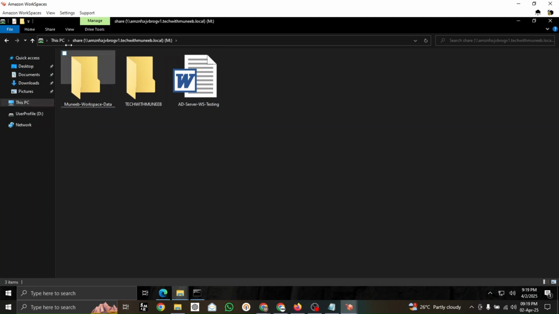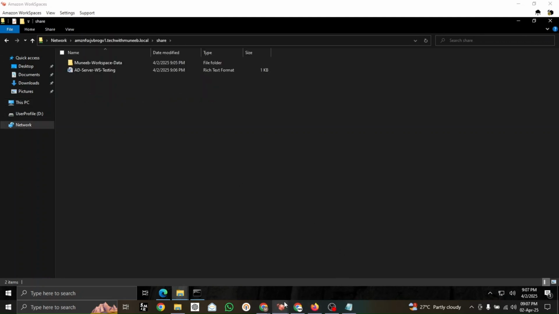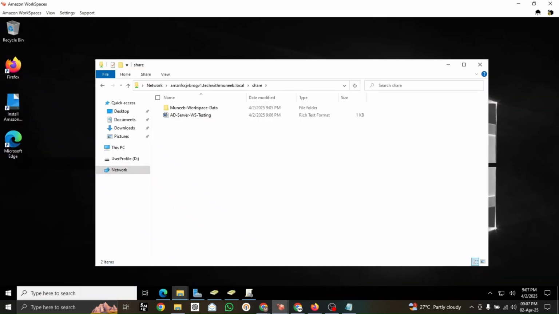So this is the demo of how you can map a network drive of FSX, and then start working on it and share your data with the internal employees of your organization. This is the overall configuration of how you can create an FSX, then map it as a network drive and configure it in the easiest way. This is the part I have covered of FSX. This is the entire demo of FSX and the workspace, and I'm wrapping up this topic right now.